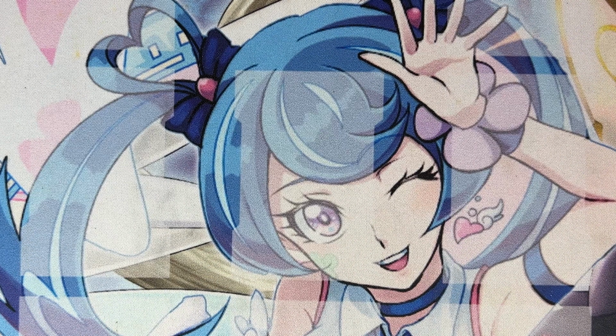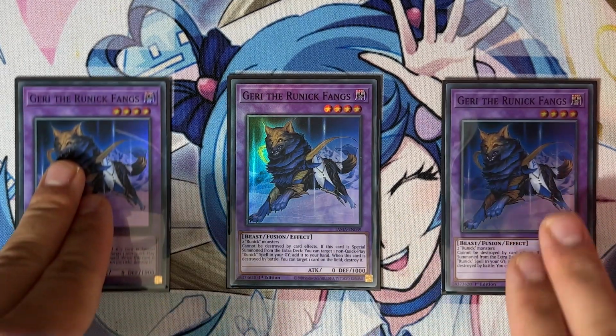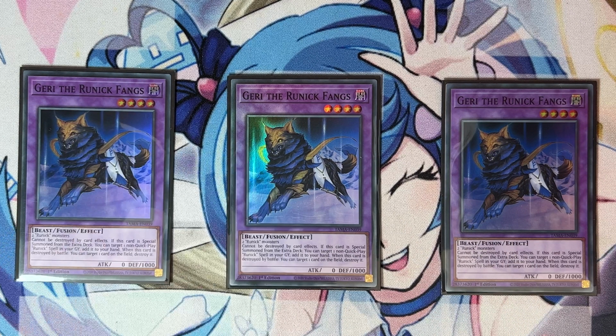We play 3 copies of Jerry the Runic Fangs. This is a card that cannot be destroyed by card effects. If it's special summoned from the extra deck, you target a non-quick play Runic spell in your grave and add it to your hand, so it's basically recovery for your field spell, because the moment you run out of field spells, it's the moment you lose the game, but this card makes sure that it can keep you in the game for a bit longer.